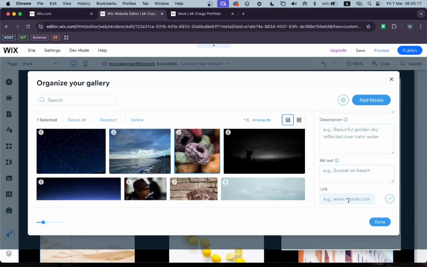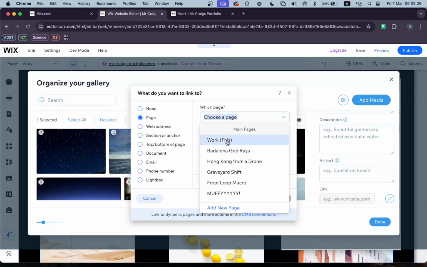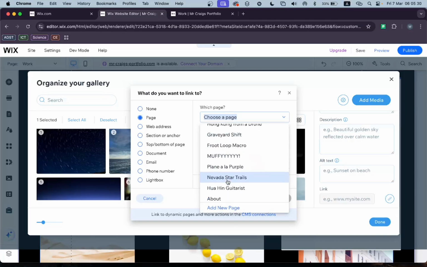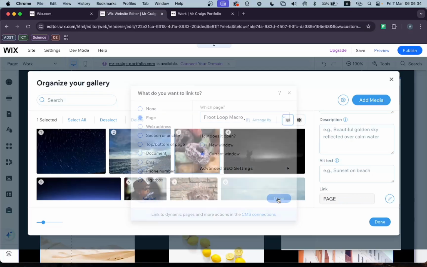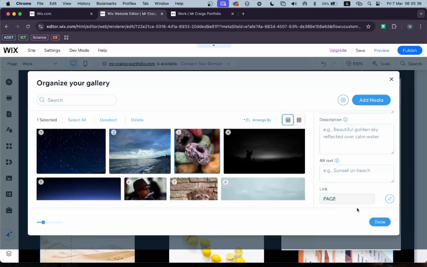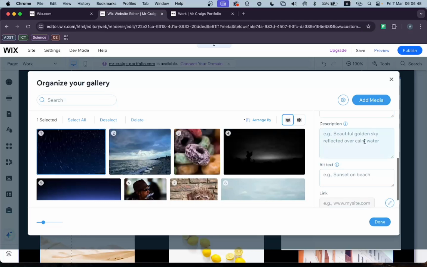So instead of typing a link here, I'm going to click on this link button on the side. And just like before, I'm going to choose a page, Fruit Loop Macro. All right, you can see all my pages here. Done. So that's now set up as a link. Okay. I'm going to go ahead and do the rest of these very quick, and I'll probably speed that up.